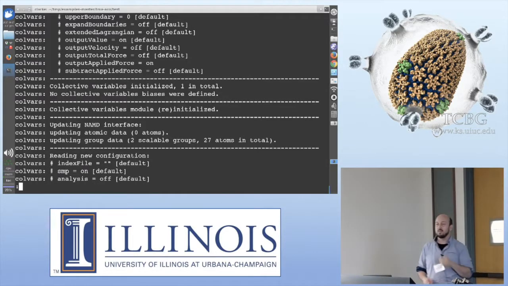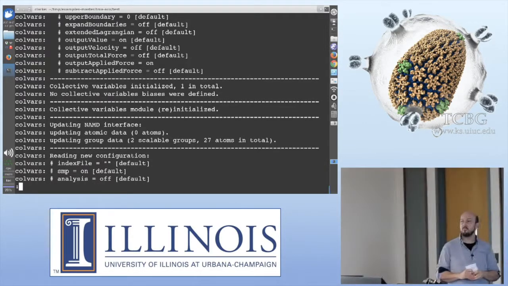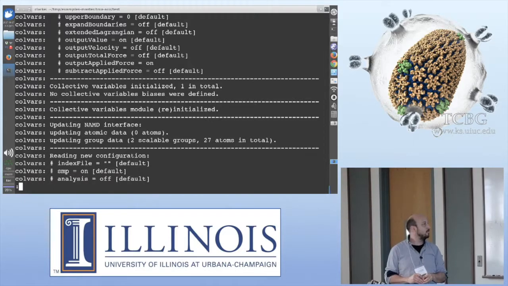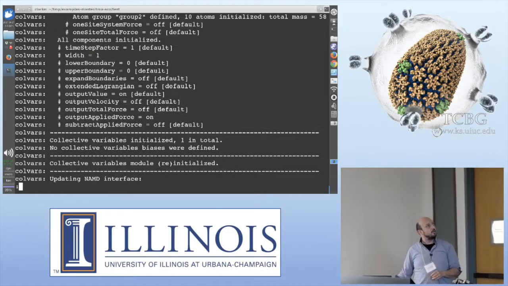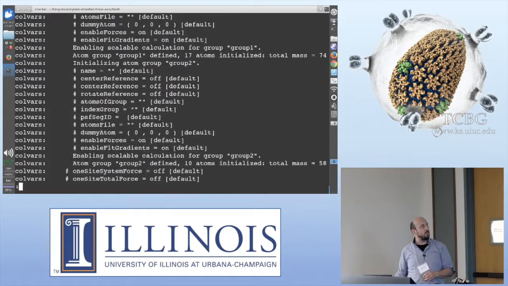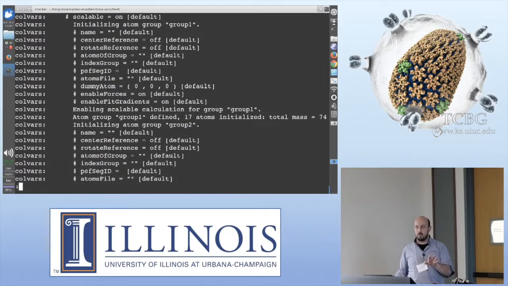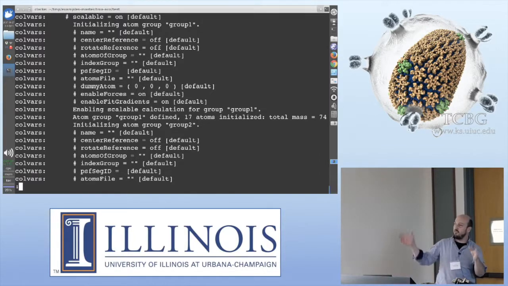Yeah, so I saw something like enable fit gradients on, if you scroll up. Yes. This is a more advanced feature that we're going to talk about eventually, but not going into detail. You can define a frame of reference that has an orientation based on a fit.